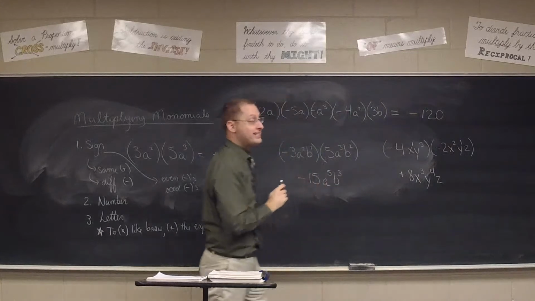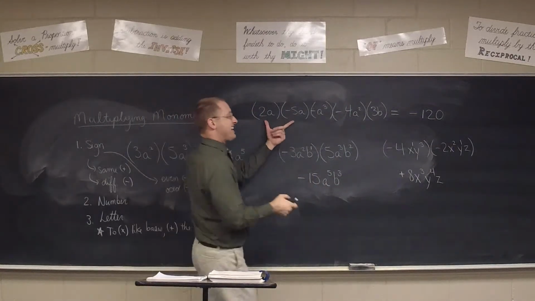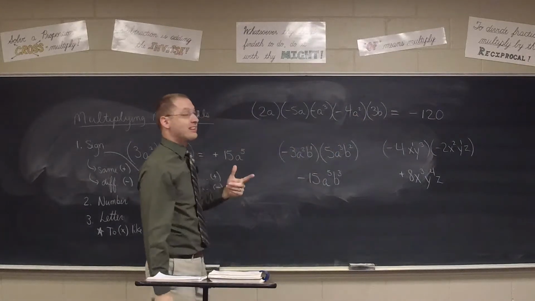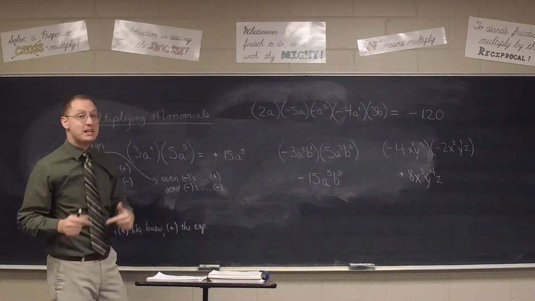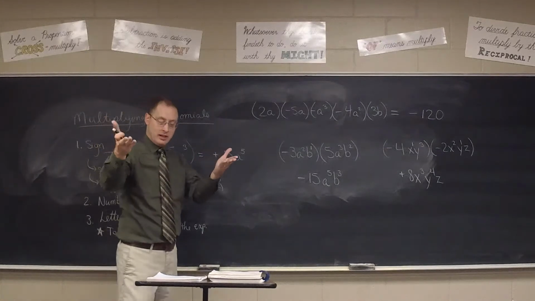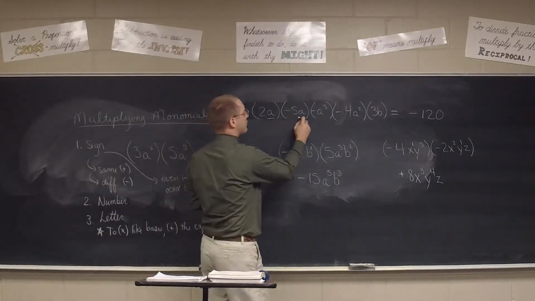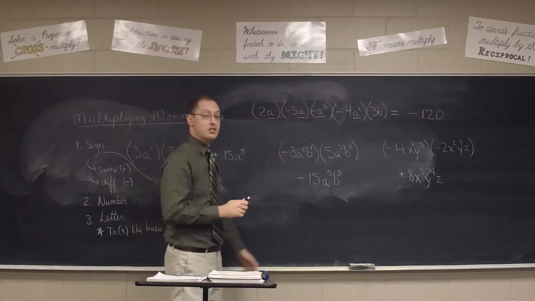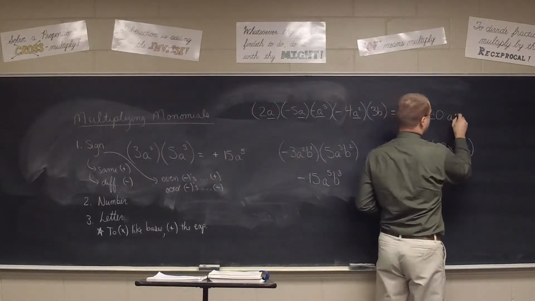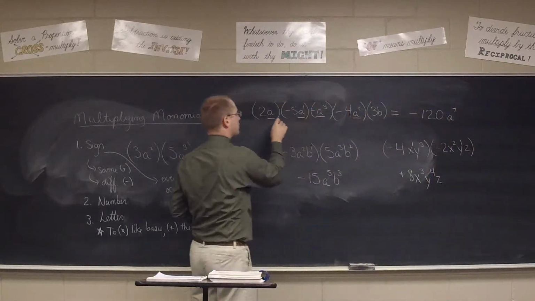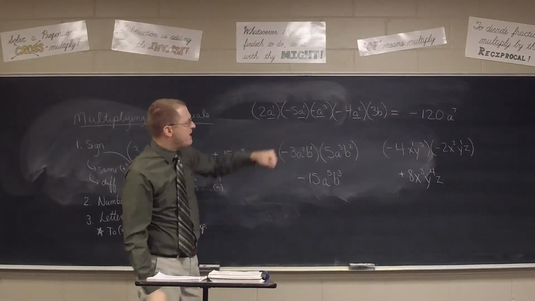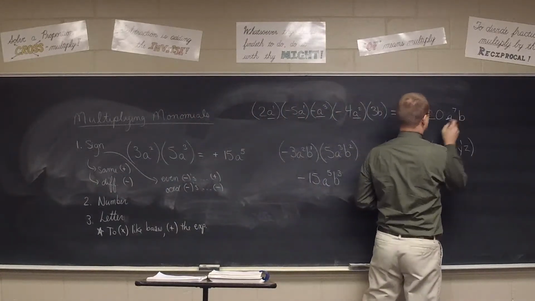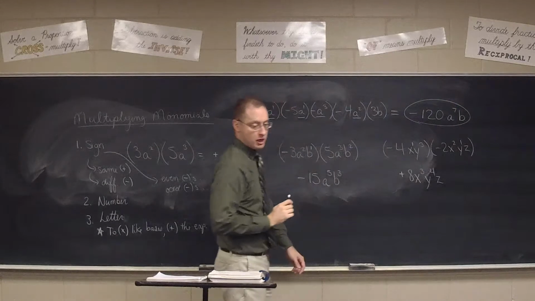Number, 2 times 5 times 4 times 3. Good, 120. Right, easy way to do it is think of 10 and 12. 10 times 12 gives me 120. And now for my letters. To multiply like bases, class, we add the exponents. And most of the bases are like. I will add the exponents to get a to the, good, 7th power. Remember, we have understood ones here. And then there's that b. B has no friends, but he is still being multiplied. He doesn't just disappear. Keep the b.